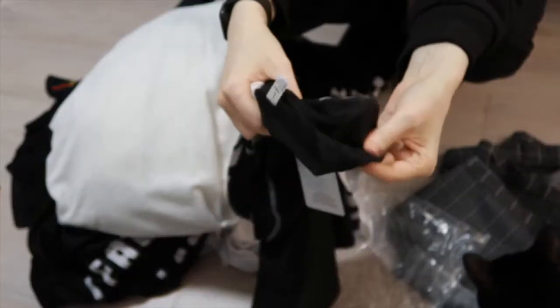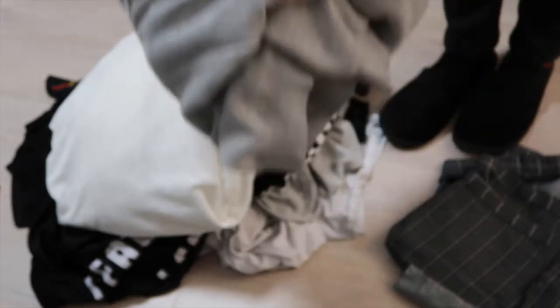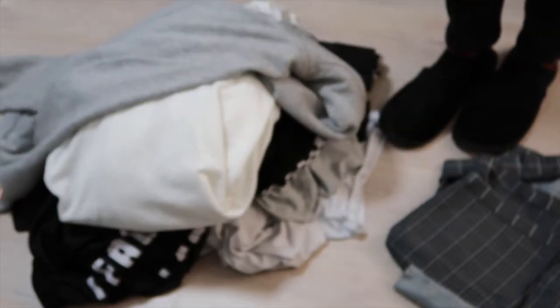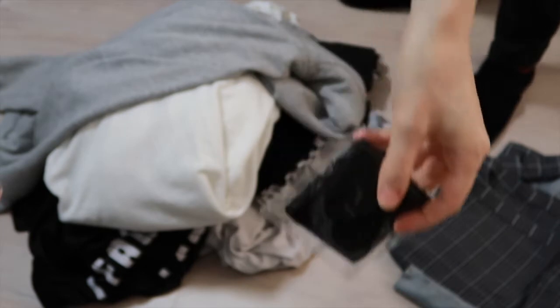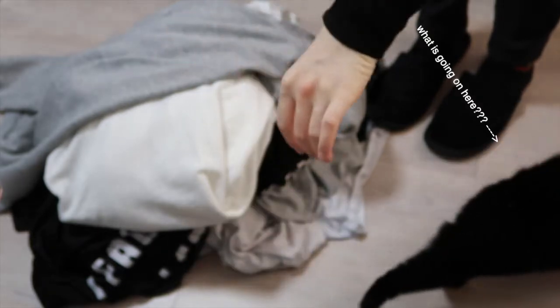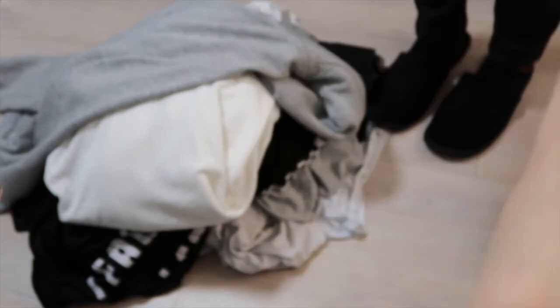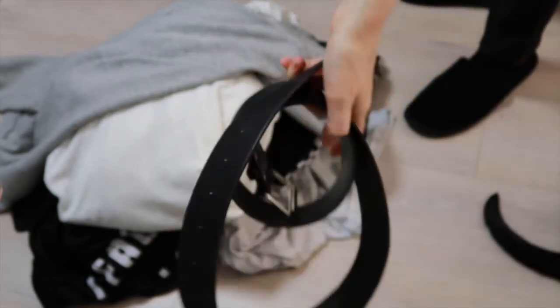This is not a rash guard, but it feels like the same material for when you're swimming. I don't really need this either. Unopened socks. This hoodie has served me very well, but as you can see it has a lot of pilling. I've worn it a ton, mostly at home, but I think I'm going to let it go to make room for something new — a new hoodie that's exactly the same. Another unopened item — these are like wrist things. Oh, this is kind of nice, I kind of like it. Maybe I can wear it when I'm drawing. I'm going to keep this. Also a felt that came with my jacket that I've never used.